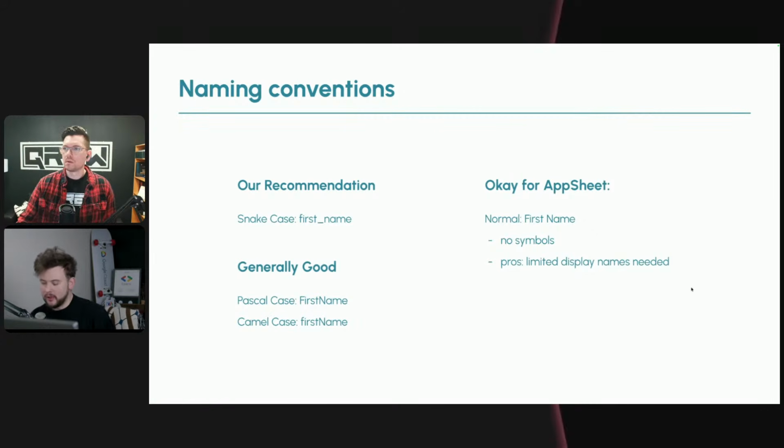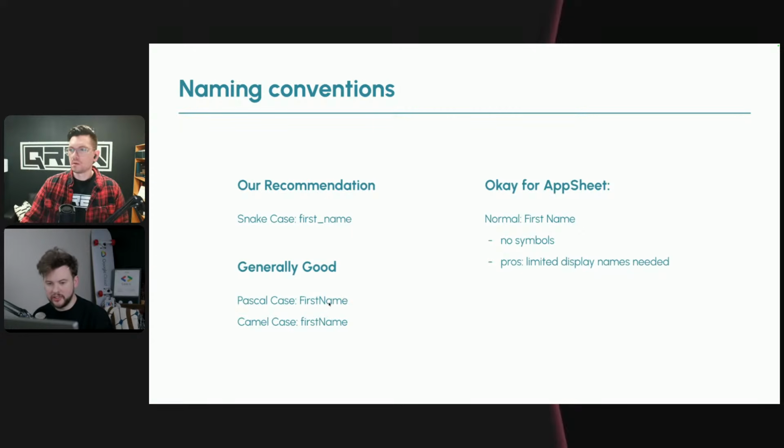That comes with obviously a million different caveats. Everything that you see on the screen right here is fine for AppSheet. Snake case is all lowercase, and each word is delineated by an underscore. So instead of using a space, you use an underscore.